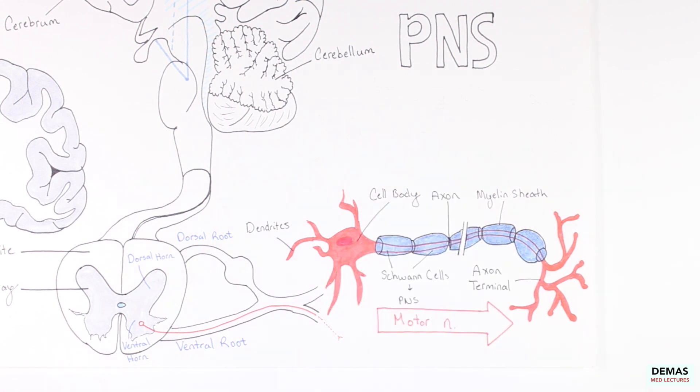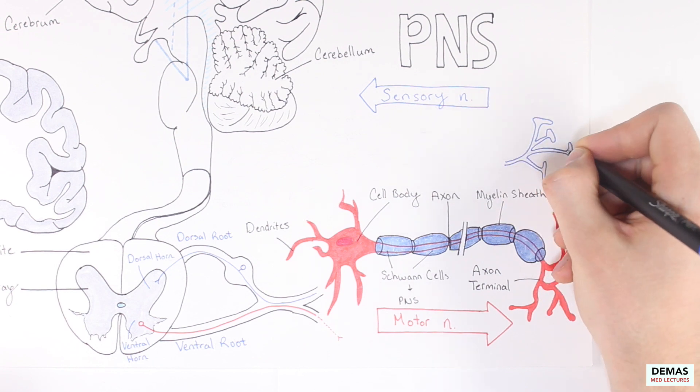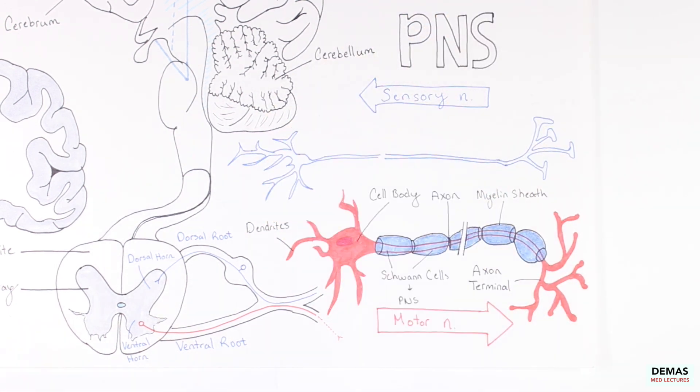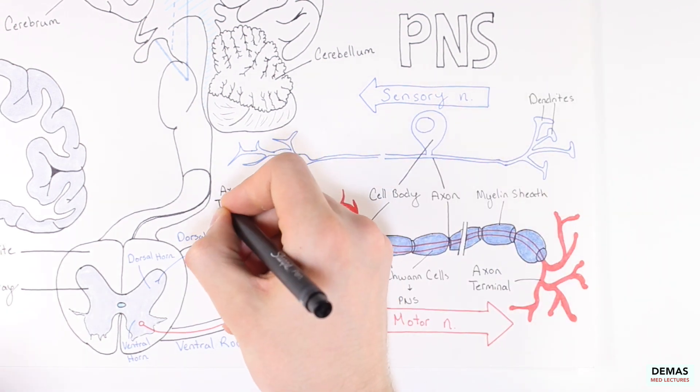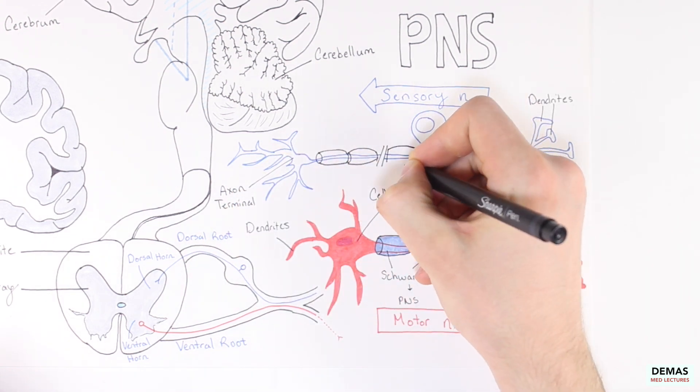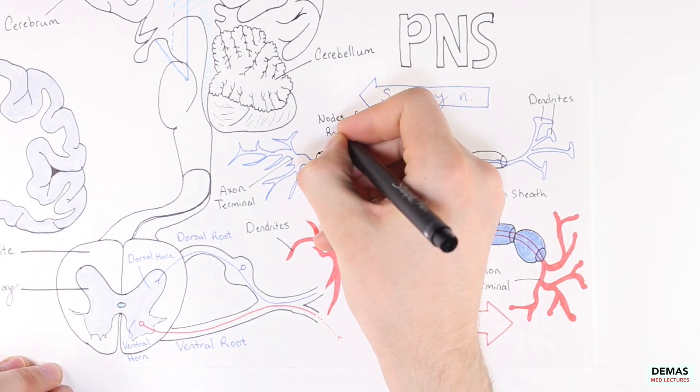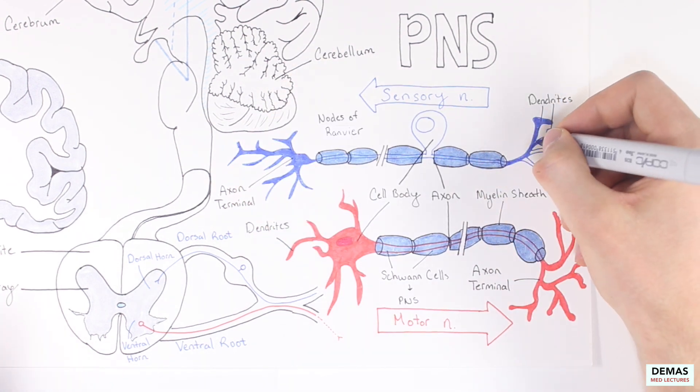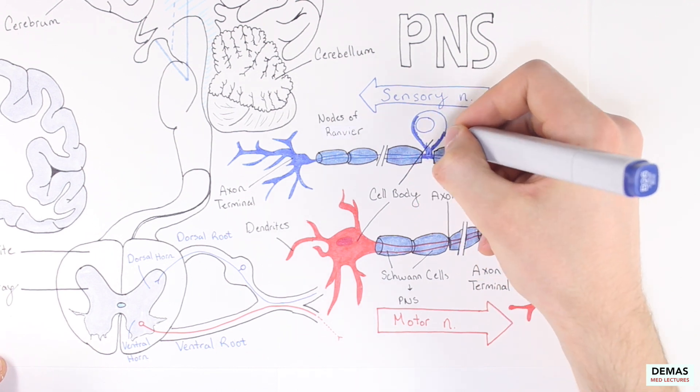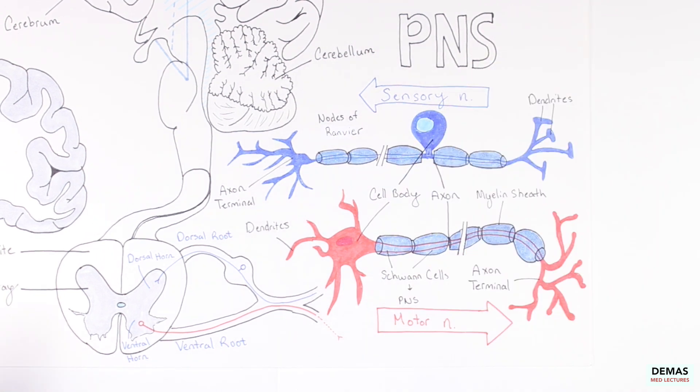Now I'd like to draw in another neuron cell type called a sensory nerve. Sensory neurons pass through the dorsal root and synapse in the dorsal horn as shown here in blue. Sensory nerves were actually confusing to me when I was learning this the first time, so I wanted to take a moment to point out that within neurons, the cell body does not need to be found at the terminus of the neuron. The cell body in the sensory neuron is in fact found in between the dendrites and the terminal axon. You can see the bulge that the cell bodies make in the dorsal root, which might help you remember which side of the spinal cord the sensory neurons innervate. Lastly, I wanted to point out the short interruptions of myelin between the myelin sheets, called nodes of Ranvier. You may have already learned about this, but myelin helps to increase the conduction speed of a nerve impulse through a process called saltatory conduction.